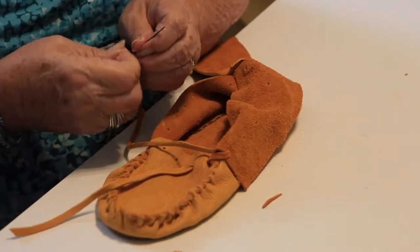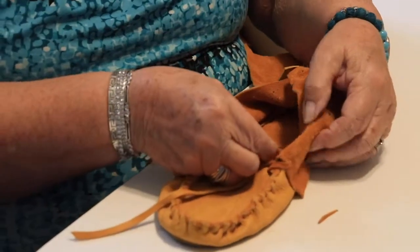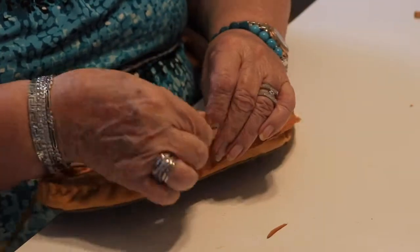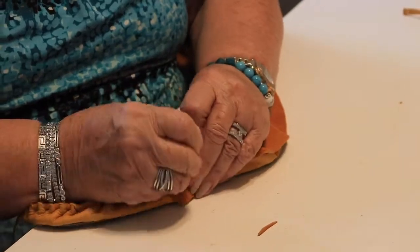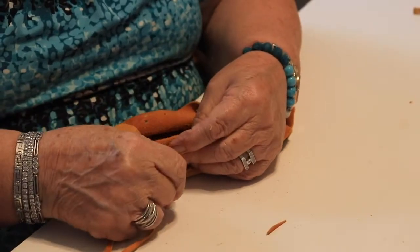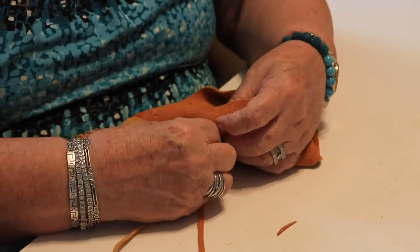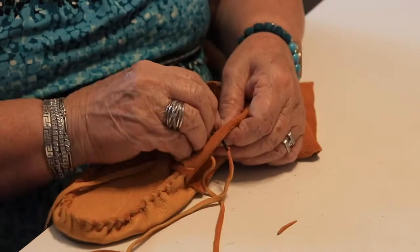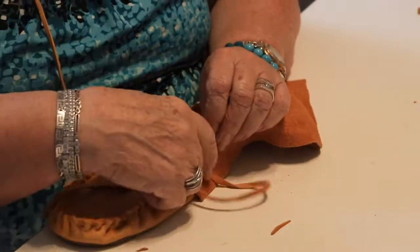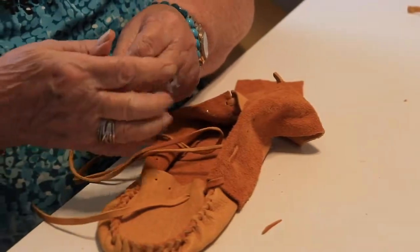This looks like it's going to be one of the laces where I'm going to be threading the needle a lot. Go through that one, that one. And on the inside, you're going to have the shiny side. On the outside of the moccasin, you're going to have the suede side. This is the part of my moccasins that I'm threading the needle the most.